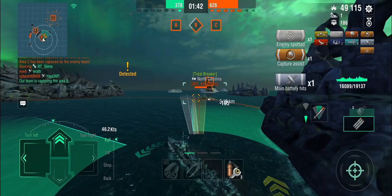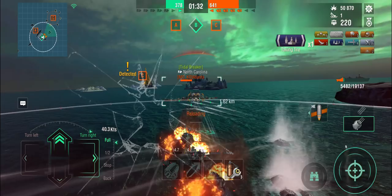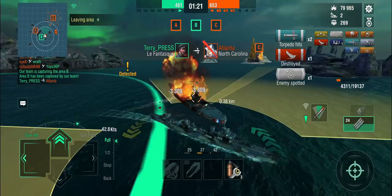Okay, NC, does he have the armor piercing loaded? And yes, he does. Okay, so I survived that shot. That's the secondaries, and my torpedoes were already reloaded, so now I just need to turn the ship around. And obviously I'm getting shot at by everybody, because I'm suddenly the only one left alive. I don't know how that happened, but I think I can get this NC still. And there she goes. Okay, so yeah. But now I'm 1-4, and we've got a minute left.